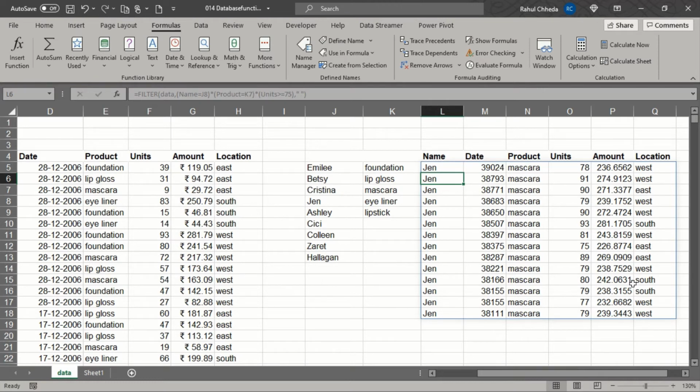Here, if I also want to arrange this data on the basis of the order of arrangement, that is on the basis of units from highest to lowest, I can use the function sort. Within this function itself we'll use it, and the entire table which we have got, the result which we have got, is a spillover range. So the formula is only in this one cell, the entire other data which we see is a spillover range, and we cannot edit anything in any other cell. So whatever we want to do, we will do in this cell itself.